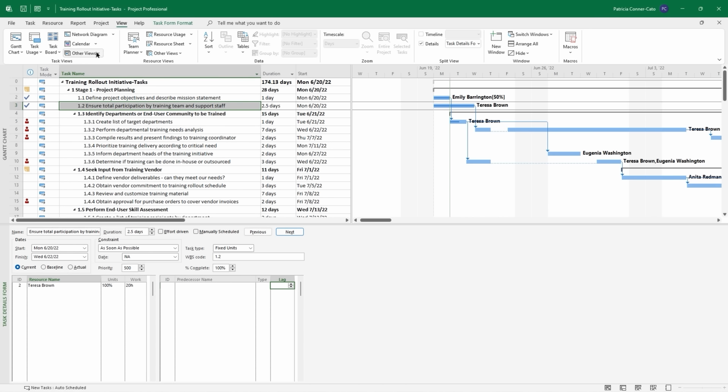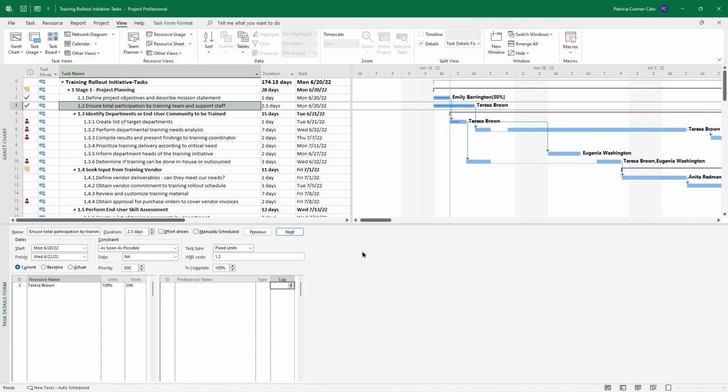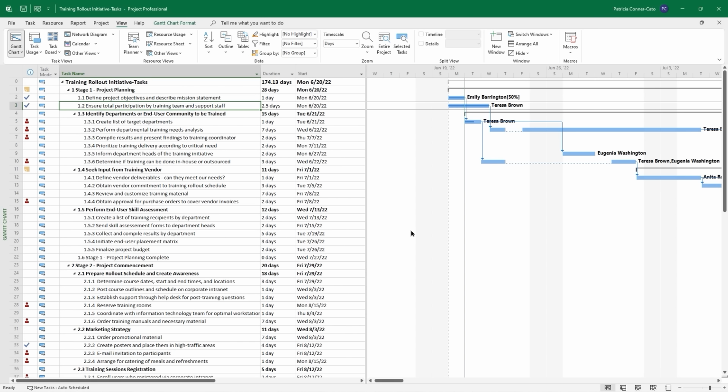Now, if you go to your Other Views drop down again on the View tab, you'll see that it's just showing some of your built-in views. Go back to More Views, and if you scroll through the list, you will see your Gantt with task details because we said show it in the menu, and you can cancel out of that. Now, if you wanted to at this point just get back to your Gantt chart view, you can double click the divider line between the upper and lower half of your screen, and it will make your secondary view go away.